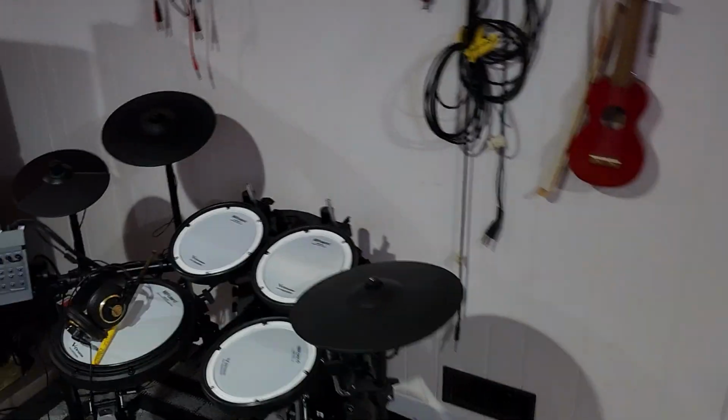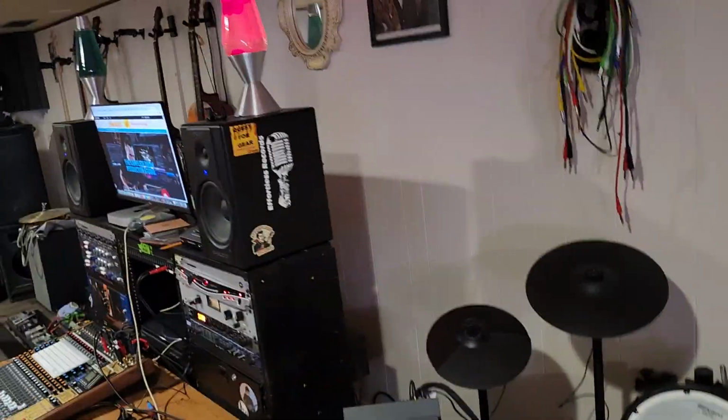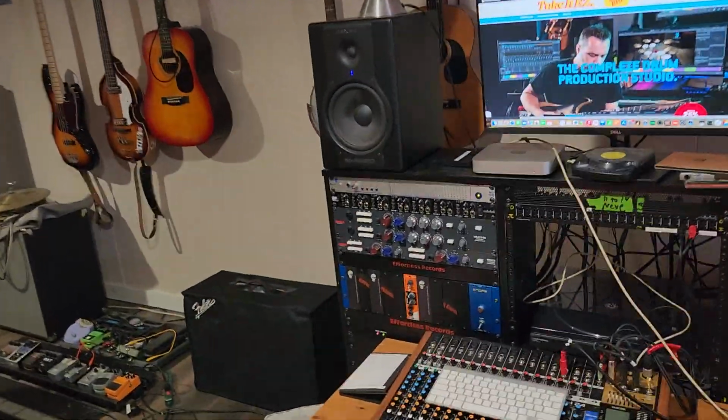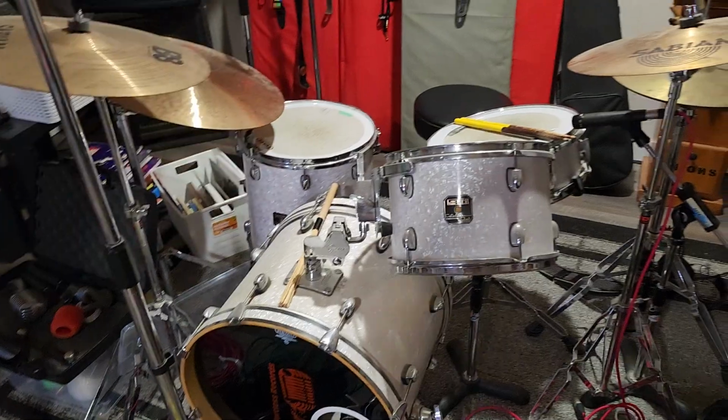Now, the Alesis is a little quieter, by the way. Both kits are great. This is not a review on these kits. This is a review on my modest goals in 2025, what I'm trying to do and why it's so hard. So you got this little 18-inch kick, Catalina Club.